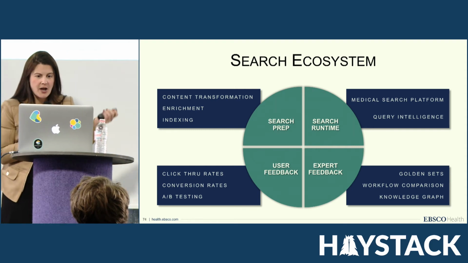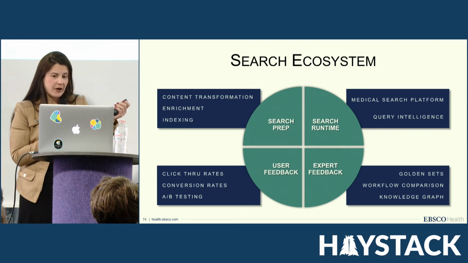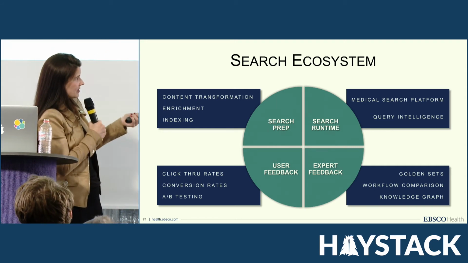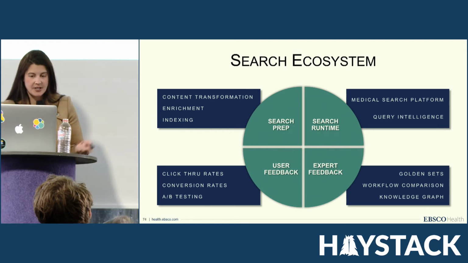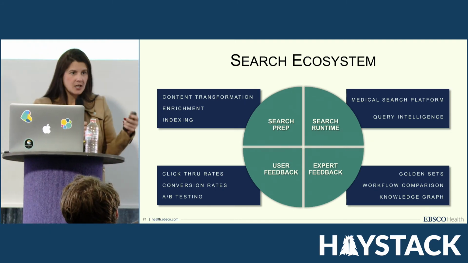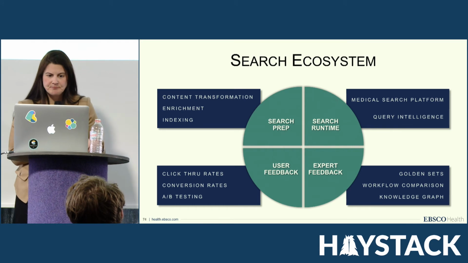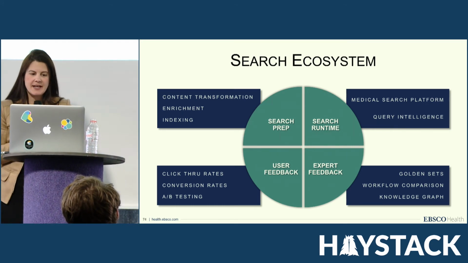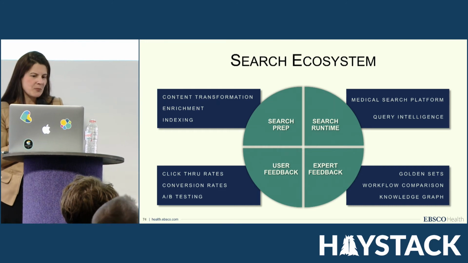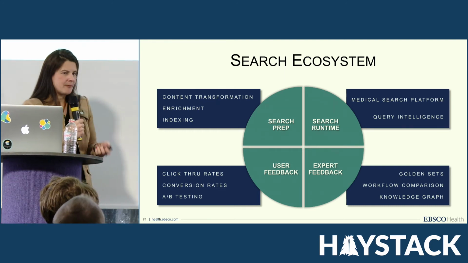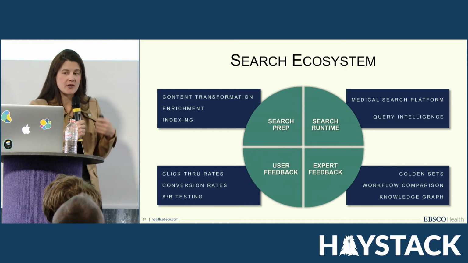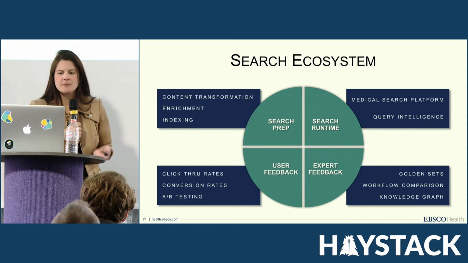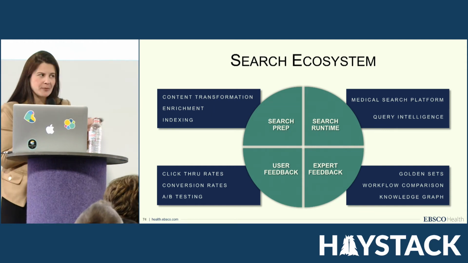I've also talked about our expert feedback area, and we're going to do a lot more work in the knowledge graph. In fact, I'm in the process right now of rebuilding our knowledge graph in AWS. We currently house it on-prem. And then user feedback. I talked a little bit about this for the click-through rate data, but really we want to get to a point where we're doing automatic feedback loops. Right now the process is more of a regular deployment or release process, where we really want to become a little bit more automated.